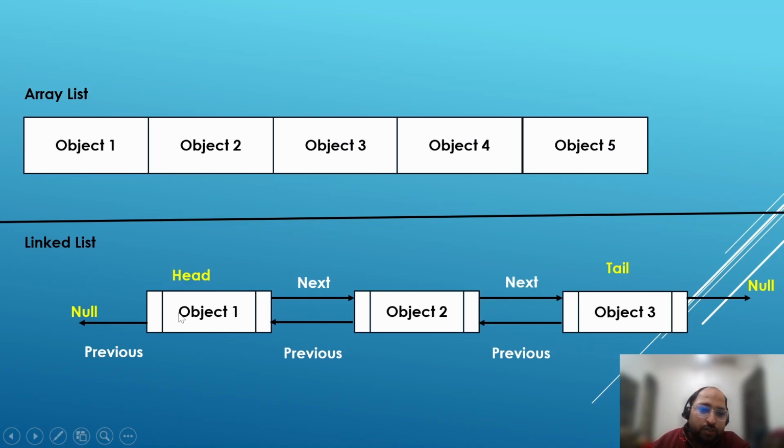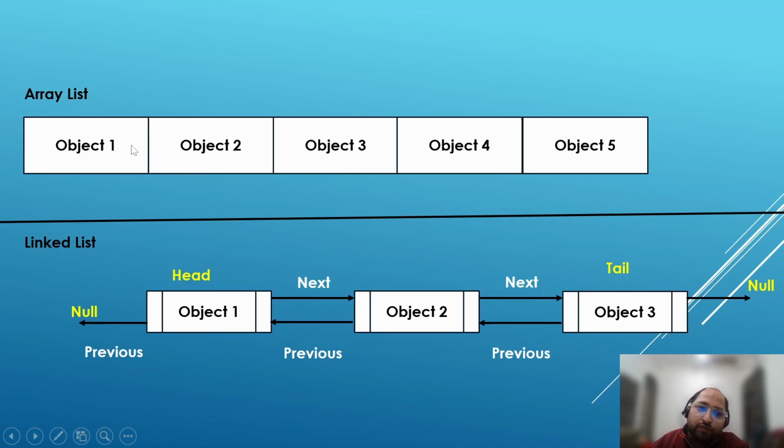So the first partition stores the address of the previous node, but as this is the first node in the linked list, it won't be pointing to any other node, so it has the address null, right? Now talking about the second partition, it stores the actual value, whatever value we want to store. Next, the third partition stores the reference, or the address, of the next element, right? Similarly, the next node will also be storing the reference of the previous node, so that they refer to the addresses of each other.